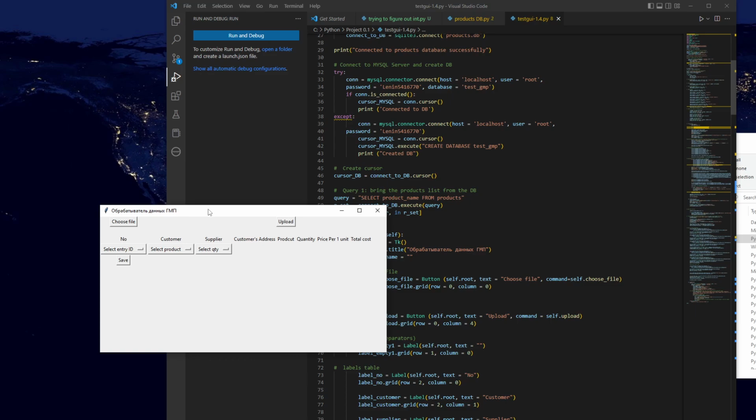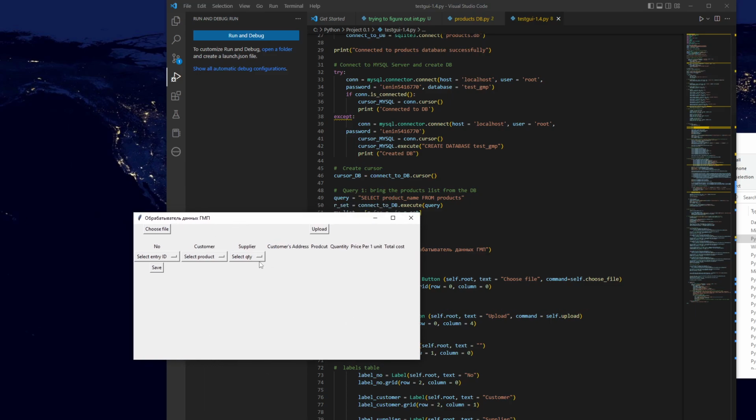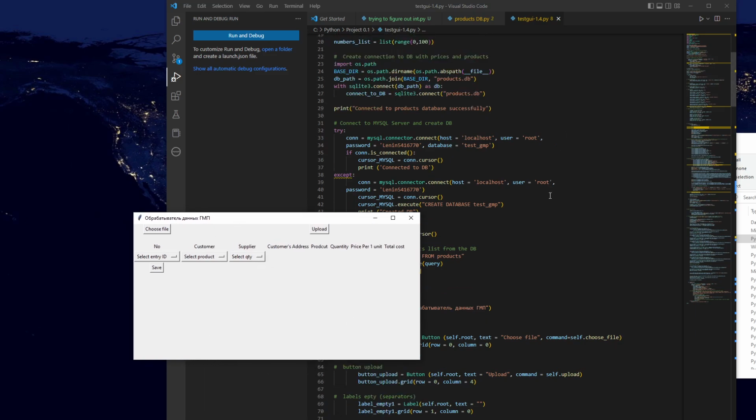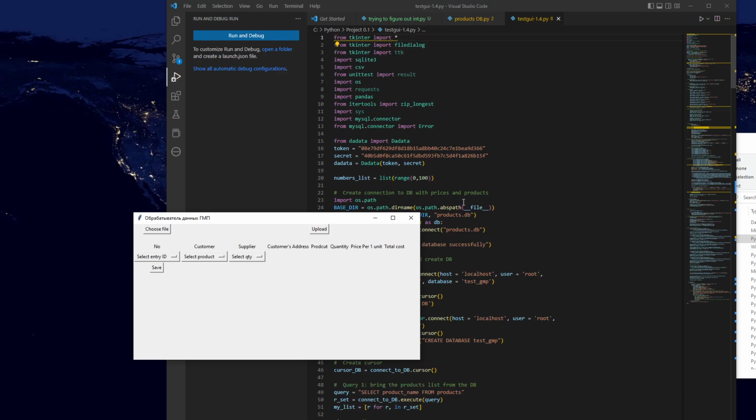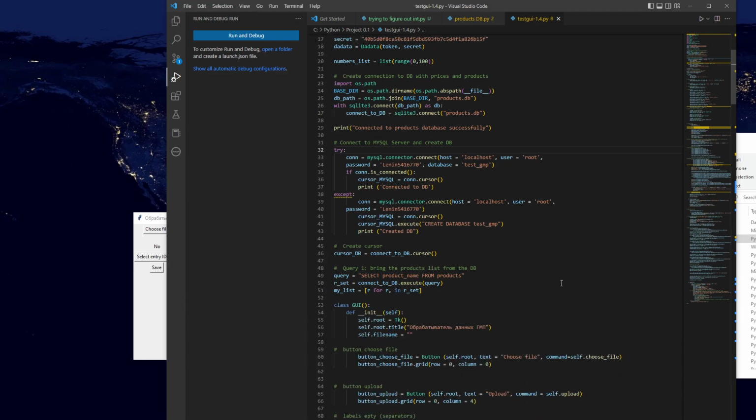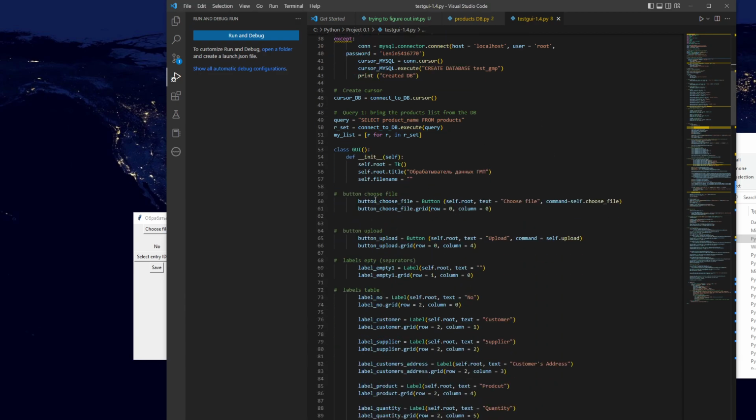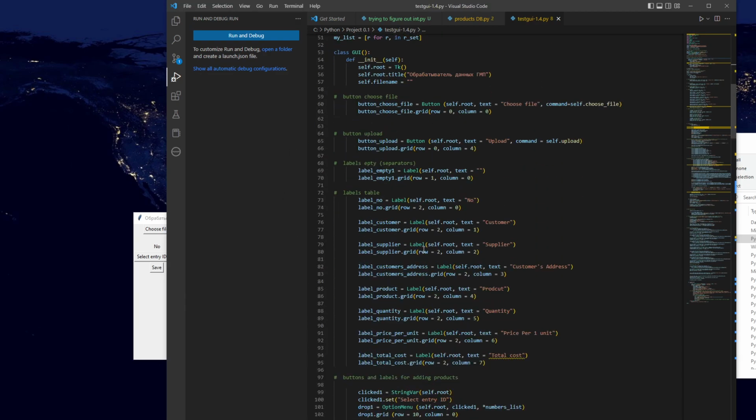Actually, a friend of mine helped me to set up the goals that would let me learn new things. And yeah, so I did the GUI part first, and I learned a lot about Tkinter, how to make the buttons, and like you can see here, I have the whole section for the buttons and the labels.